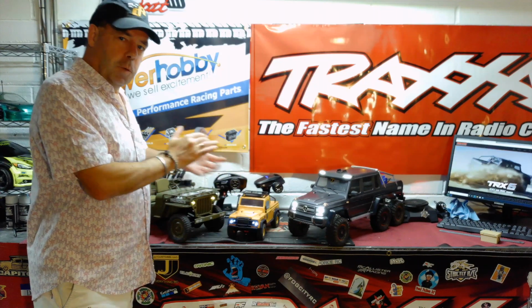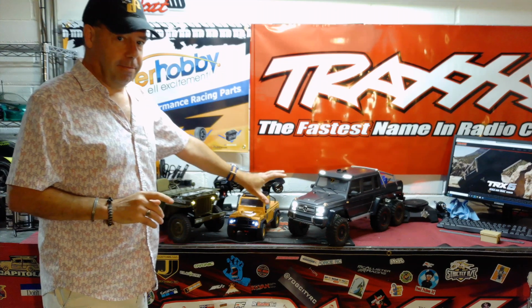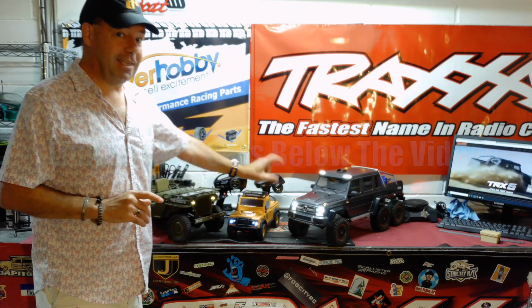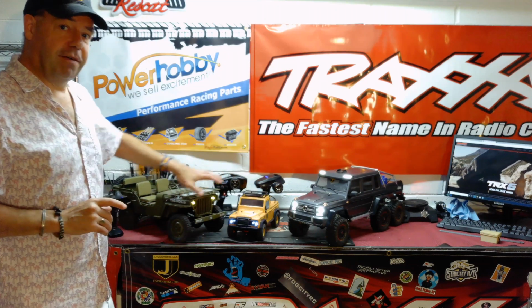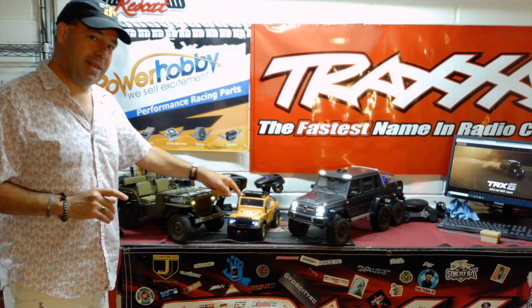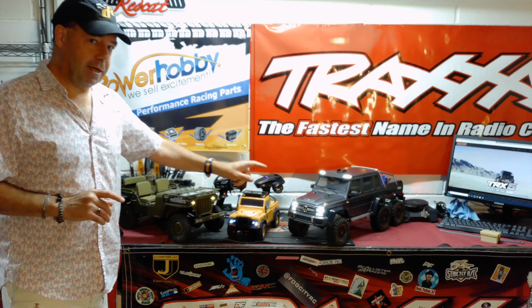Well, there we have it. I hope people enjoyed that test. Did you guess right on there? TRX6 just winning. Now I will say, it does occur to me that I have a confession to make. This has weighted front hubs on it, which are going to make a difference, and these two have got no extra weight added to them. I have a feeling that this with extra weight on the front would actually beat the TRX6, so we will test that one again on another day.